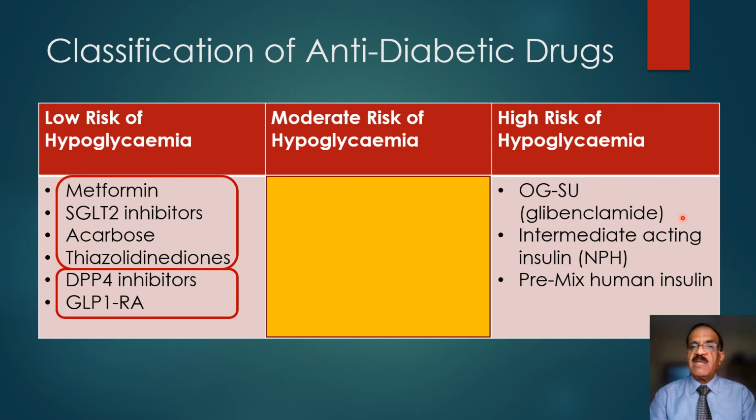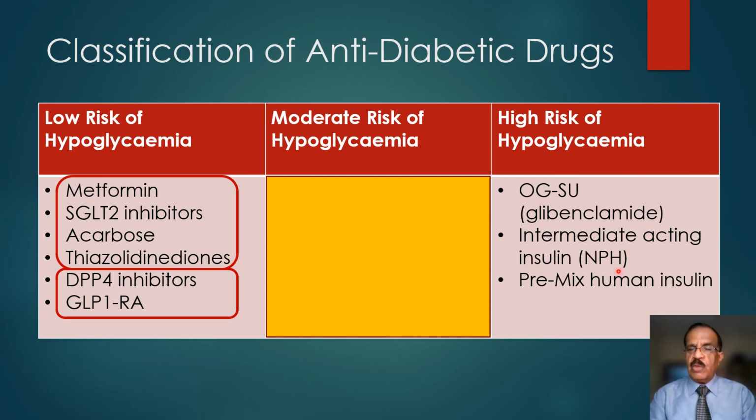Now, if it is taken twice a day, then there will be cumulative action in the body, particularly if there is a kidney disease in the background. So glibenclamide is very notorious to cause prolonged and problematic hypoglycemias even in non-fasting state. So I think this is a drug which I would classify as high potential of hypoglycemia.